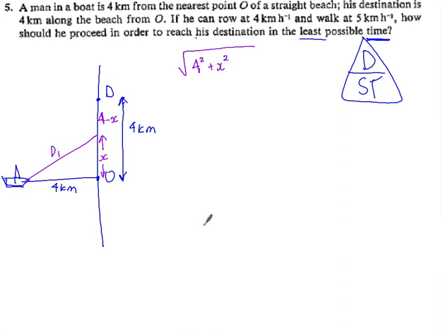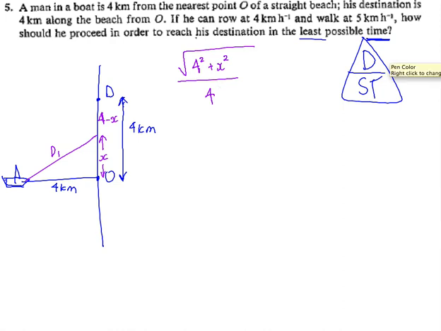And what about then, how long will it take him to travel that distance? Remember, time is distance divided by speed. So that's our distance. What's his speed? Yep, 4 kilometres per hour. Because, Liam, you know how 4 squared plus x squared equals d squared? So d equals the square root of 4 squared plus x squared.